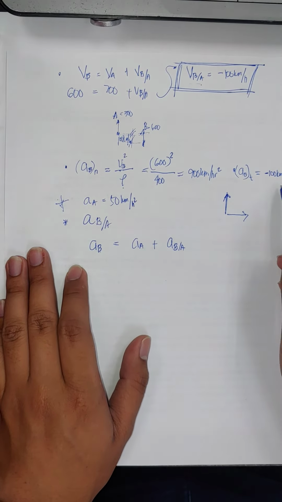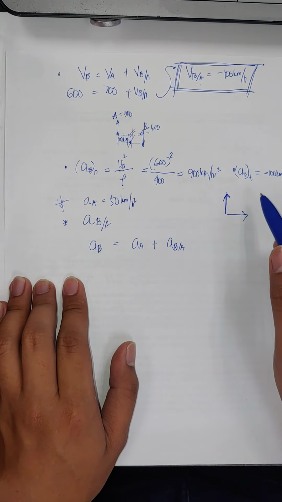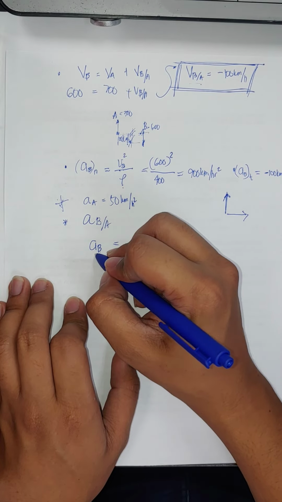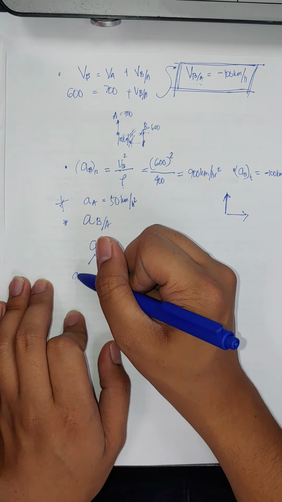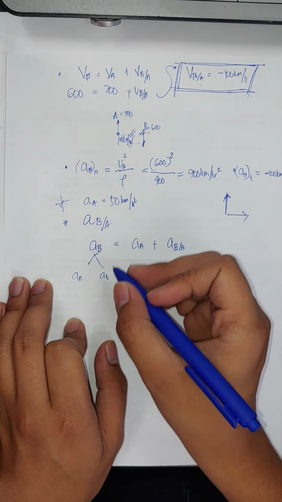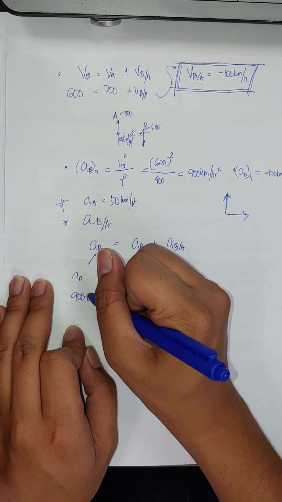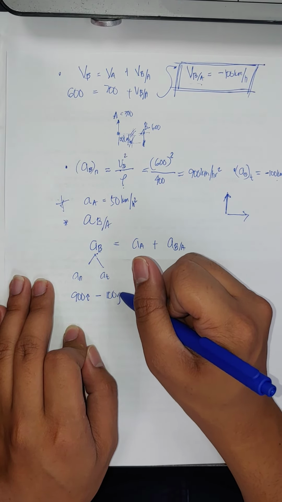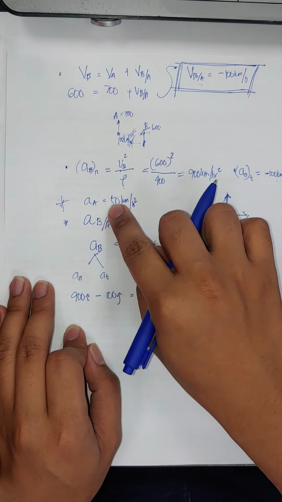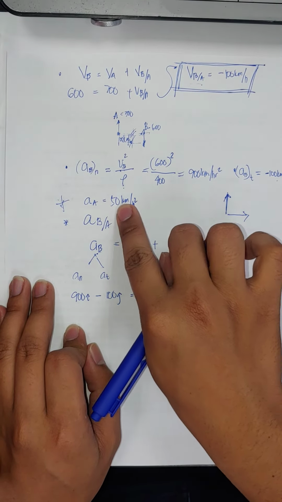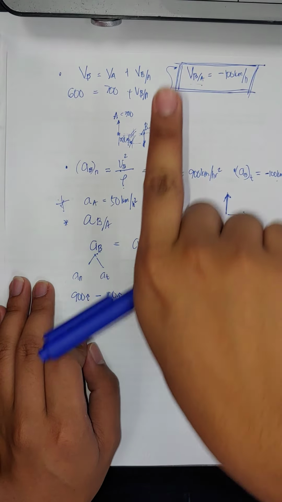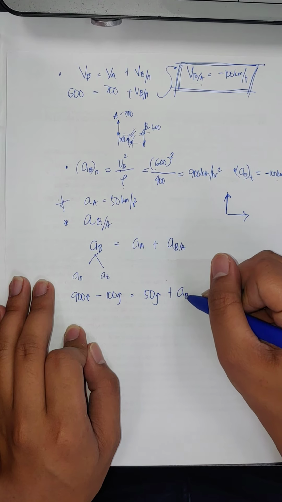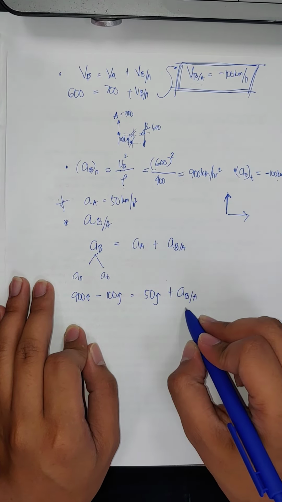So we can by using the vector units katong I hat and j hat, so we can write the acceleration of B which is kuno katong A normal and then A tangential, that is equal to 900 I hat minus, because this is negative, 100 j hat is equal to the acceleration of plane A, that is 50 kilometers. Ang acceleration is paingon man na to, so that is along the j axis. So that is j hat plus acceleration of plane B relative to A. So makuha na nato ni siya.